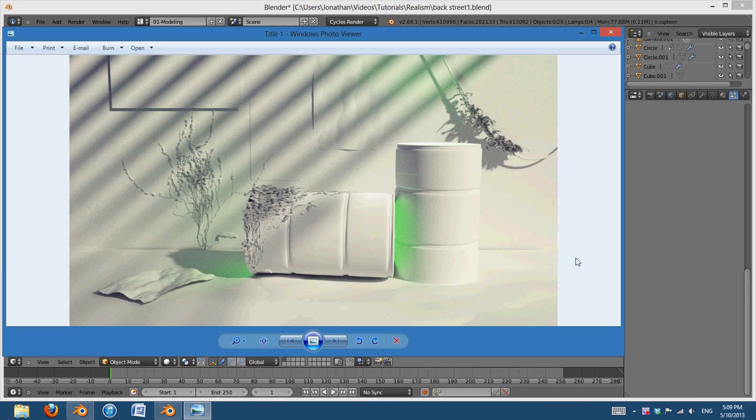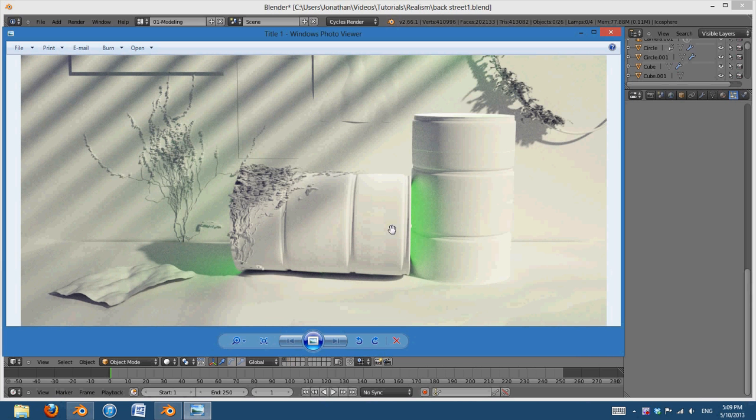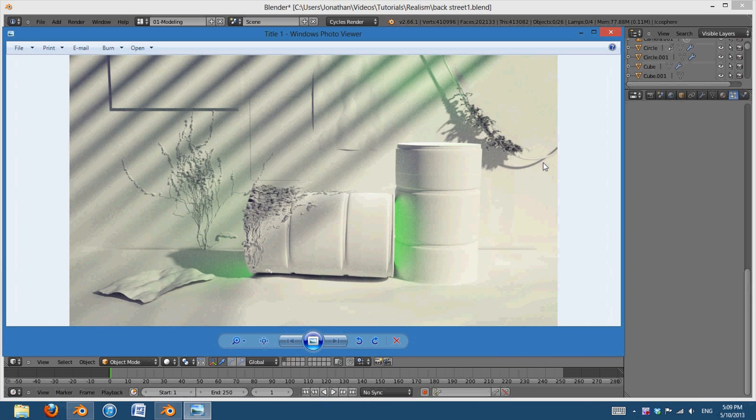But if you know a little bit about lighting, I will just skim over it here because it is really, really important. What we did is we had a main light coming from the right, casting these nice shadows over it, which really add to the atmosphere of the shot. And we put it at such an angle to make these barrels very round, to really complement their shape. And then we also had our environment lighting coming from everywhere, making it look like the atmosphere is the light bouncing around and coming back into these shadows so they're not completely black.